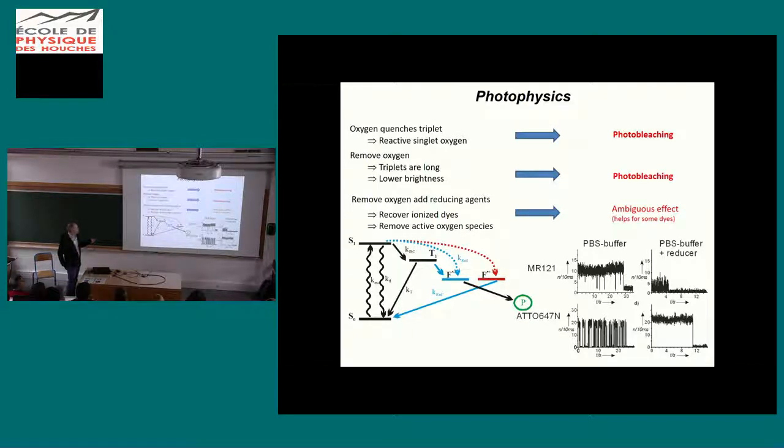And of course, if you have photo-oxidation, which Luc Levis also mentioned is an important intermediate on photobleaching pathways, then of course the reductant can help. So if that is the most important pathway for photobleaching, the reductant can help. If, however, this is a photobleaching pathway, it would of course not help. So we were wondering what one could do about it.